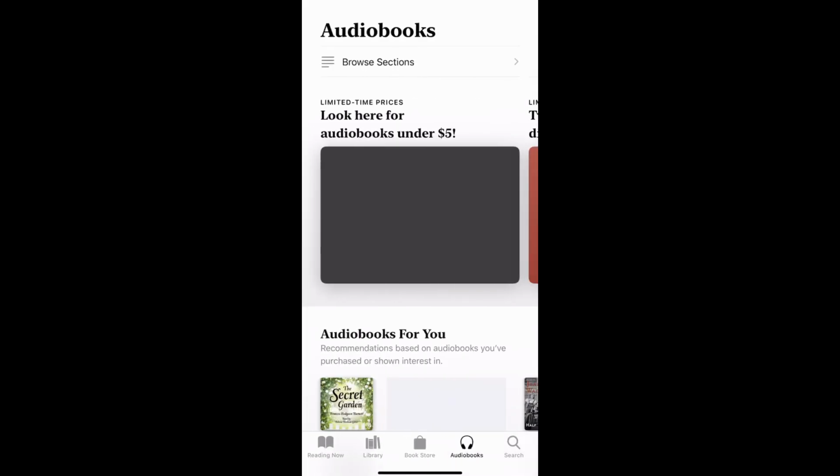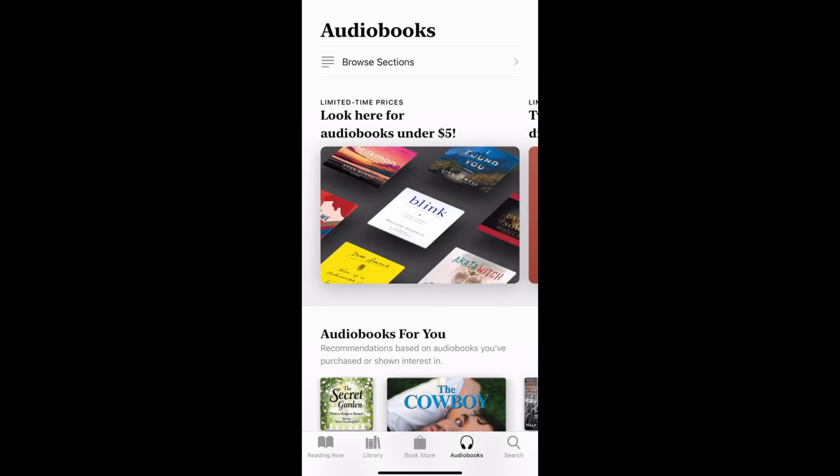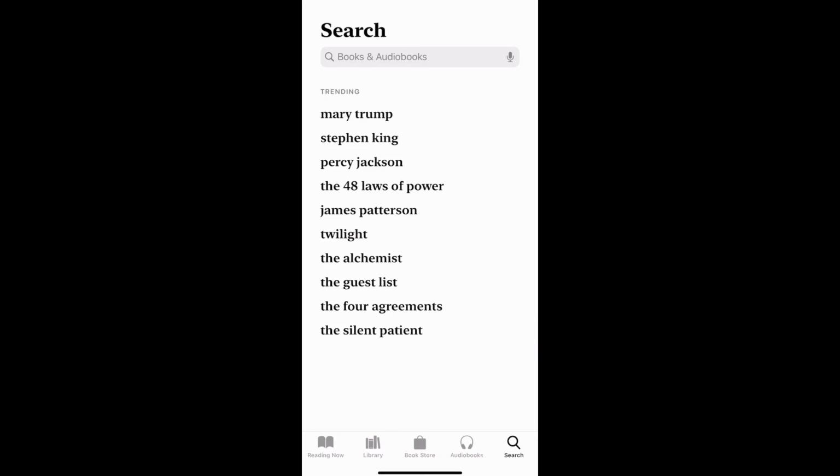The next section is audiobooks, and it gives you, again, recommendations for various audiobooks available through the Books app that you can purchase. So the search option allows you to search through the Books application's book selection and search for particular titles.